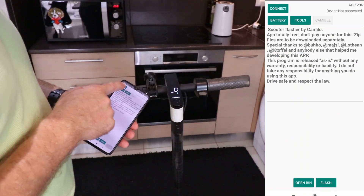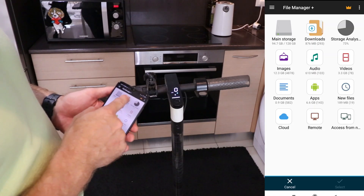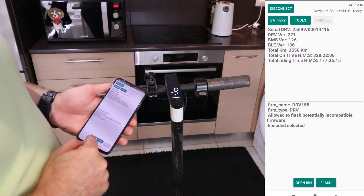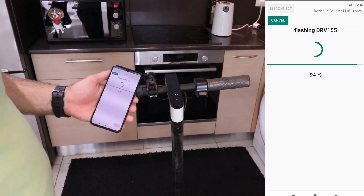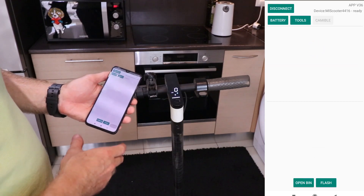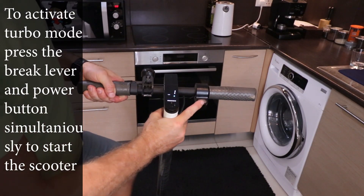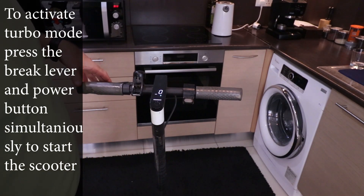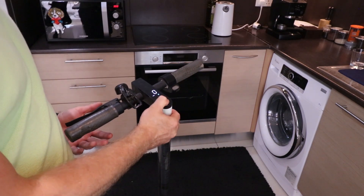But wait, there is more. I've got another trick up my sleeve: turbo mode. Brace yourselves, because now your scooter's going full beast mode — acceleration that leaves you grinning and a start that feels like a rocket launch. It's more than a ride, it's an experience. Applying this turbo boost is a breeze, just a download away. To start the scooter in turbo mode, press the brake lever and only then turn on the scooter, as shown in the video. This will enable turbo mode. A simple dance with the brake lever before power-up and voila — turbo time. It's not just about the numbers, it's about the feeling of raw power.